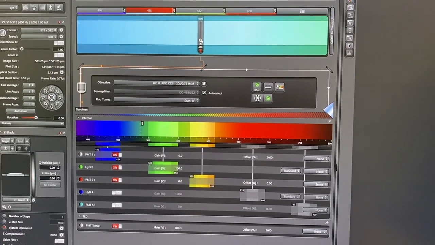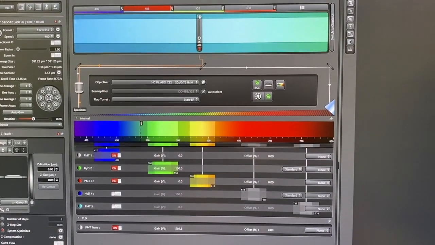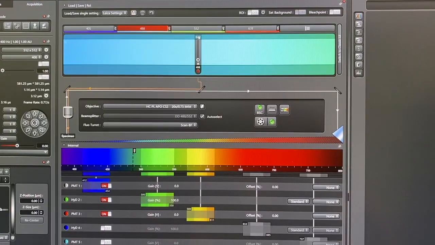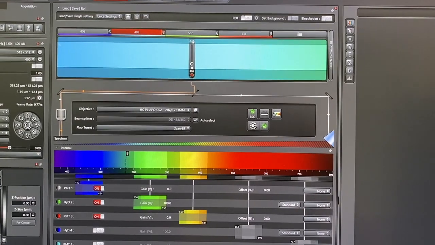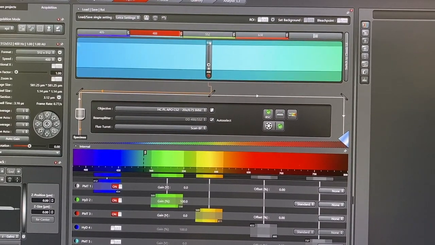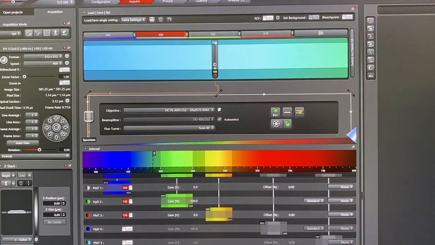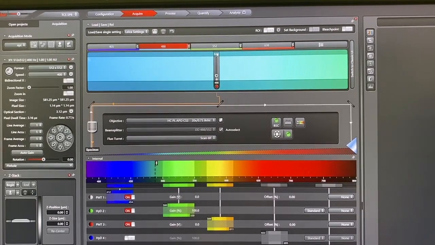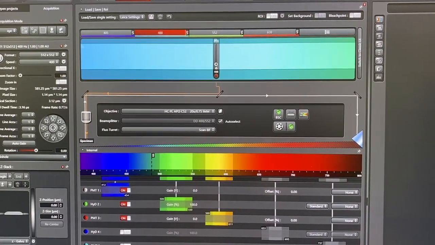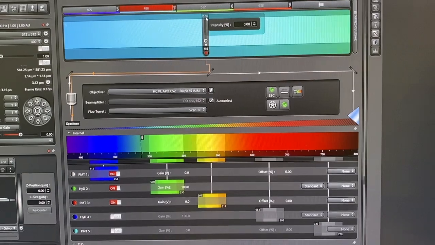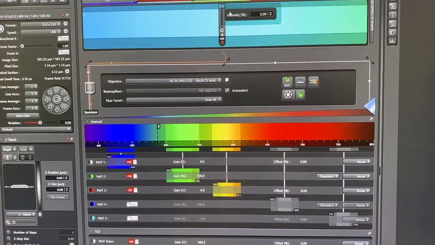As I stated, the lasers in the system are solid-state lasers, and they're relatively high powered compared to the gas lasers on the SP5. The laser power that you'll be using on this system will be significantly lower than what you were using on the previous system. I highly encourage you to use the laser power meter that we have available to you to measure the laser powers you would have been using on the SP5, and then try to recreate those laser powers as much as possible. Generally speaking, I recommend that people start with about 2% laser power on most of the lasers on this system, and then adjust it as needed.